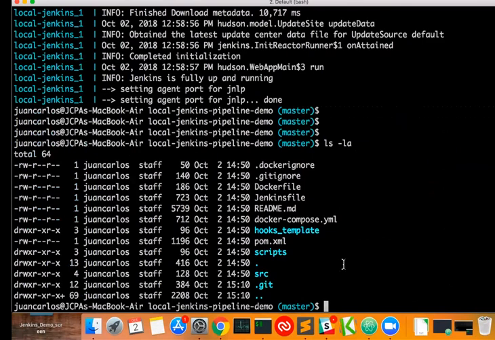Then when we change our code and make a commit, we will run a small script that makes a CURL to our Jenkins server in order to say, hey, Jenkins, I have changed my code. Please get it and run the job.